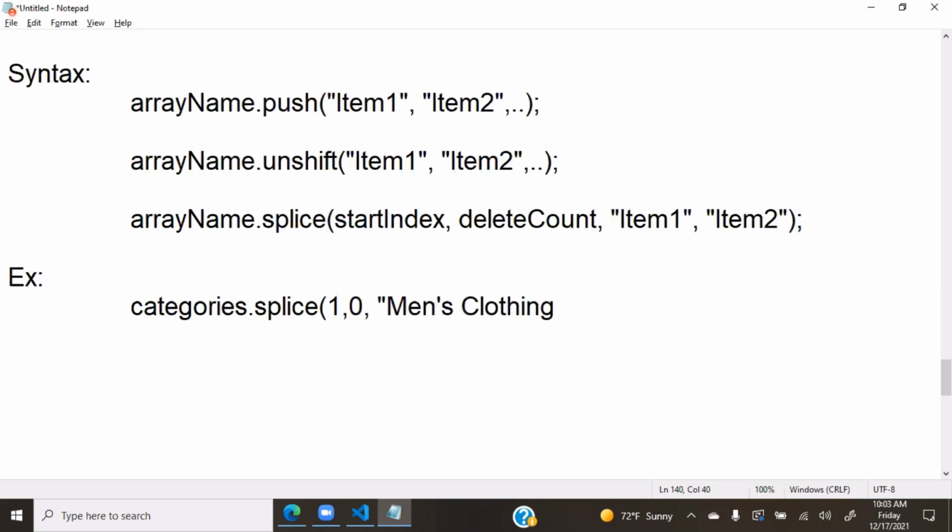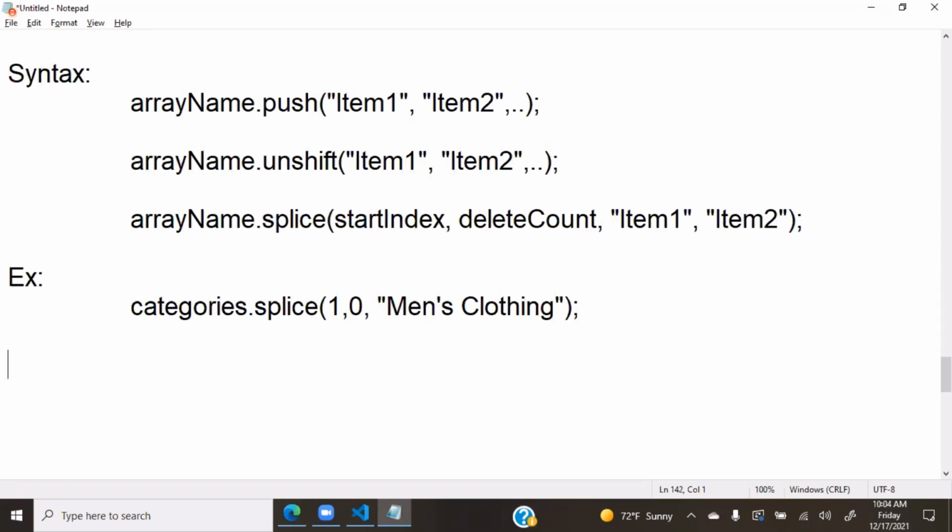That means at index 1, without deleting any content, it will add this new value. That is splice. Splice allows you to add anywhere you want. We will put in one example dynamically to show how we can do that.